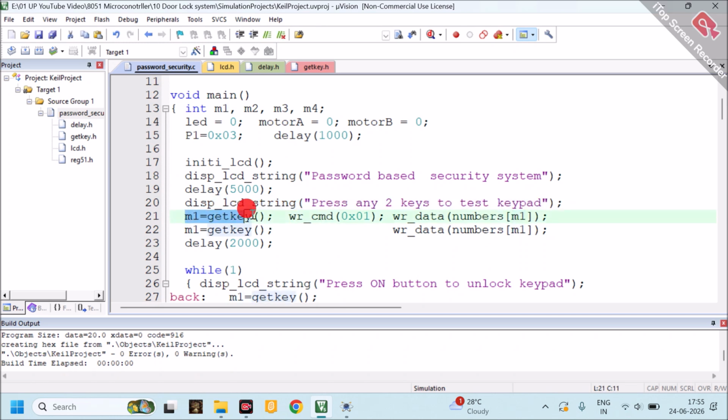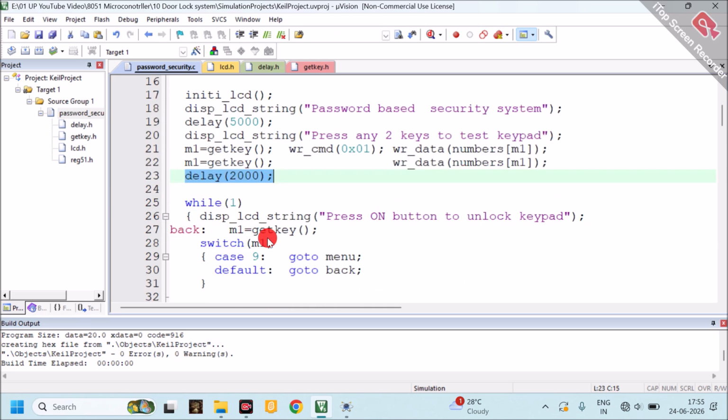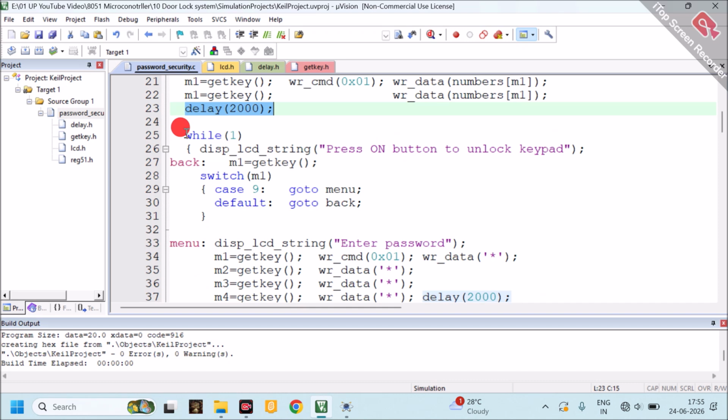We are allowing the user to press a button on the 16x2 LCD, and the same information we are displaying on the LCD. After pressing two buttons, we wait for 2 seconds, and then we enter the main part. In the main part, we display the message press on button to unlock the keypad. And again, we allow the user to press a button on the keypad.